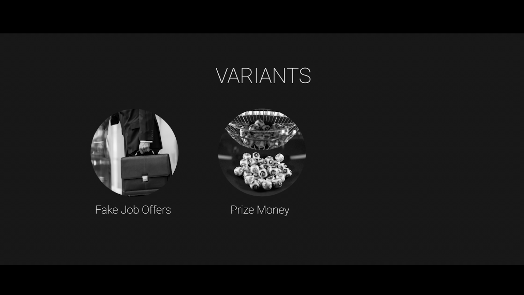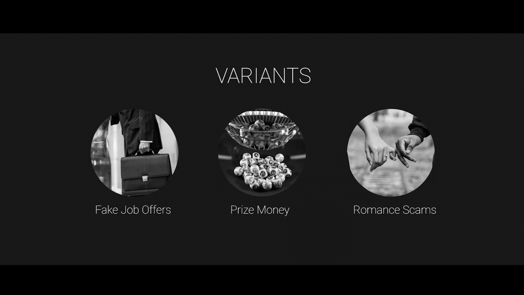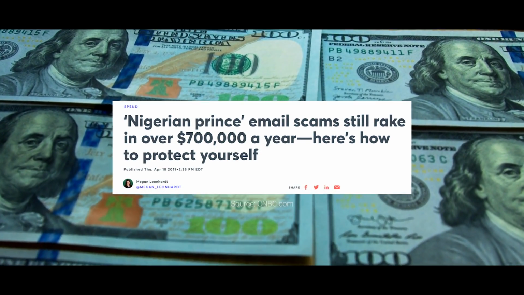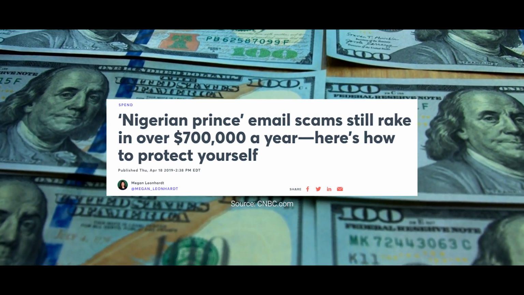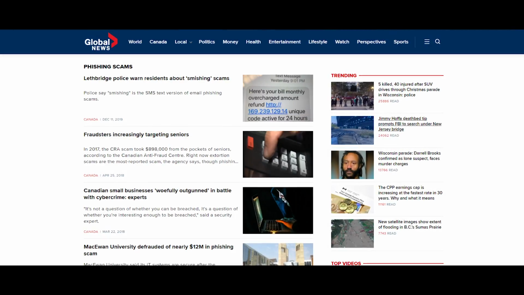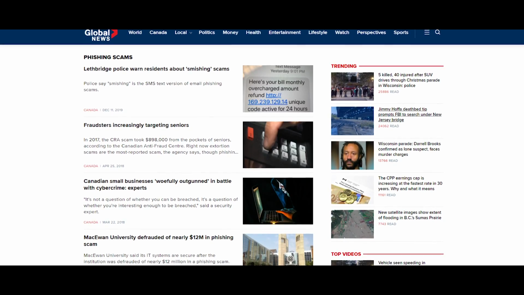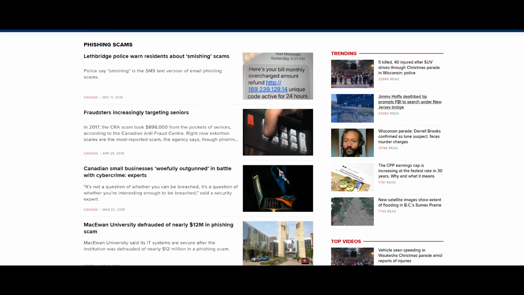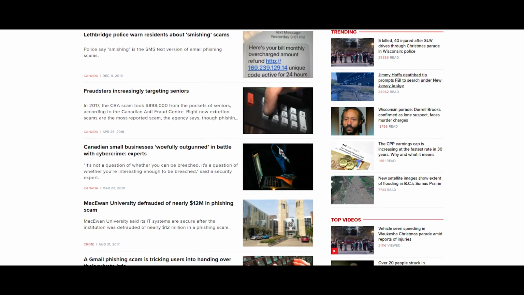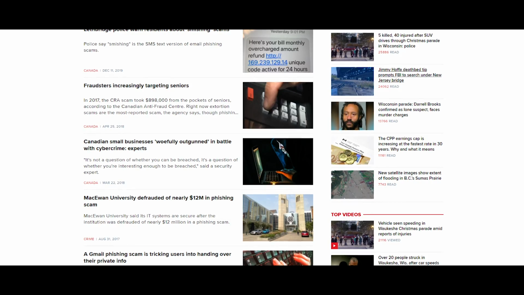Variants of the Nigerian Prince scam are still active, although not always featuring a Nigerian prince. Sometimes it's employment, lotteries, and even romantic interests on dating sites. CNBC reported that in 2018, over $700,000 was lost by Americans to the 419 scam. Phishing has evolved over the years though, and there are much, much more complicated phishing scams all over the internet. And as you can see, regardless of how outlandish and ancient the scam is, it still rakes in an enormous amount of money.